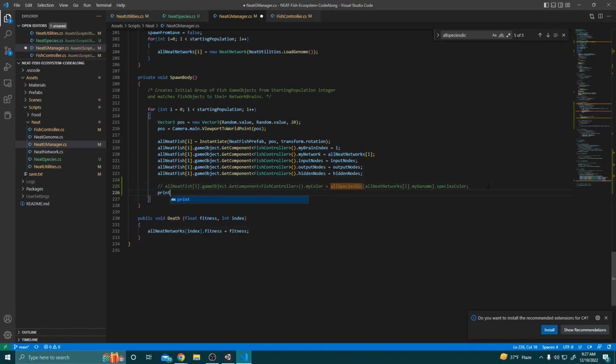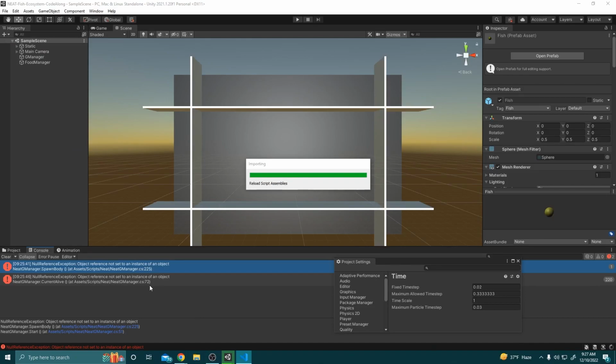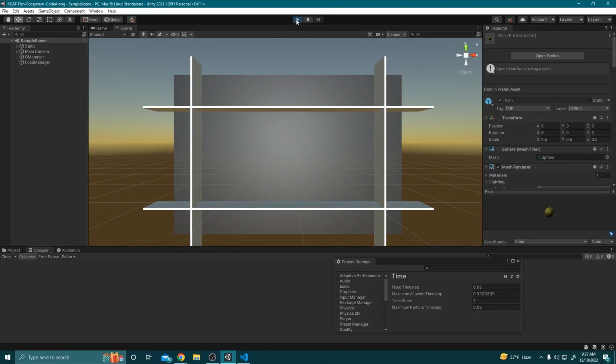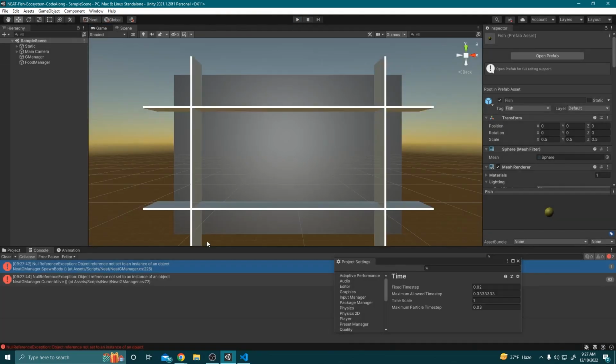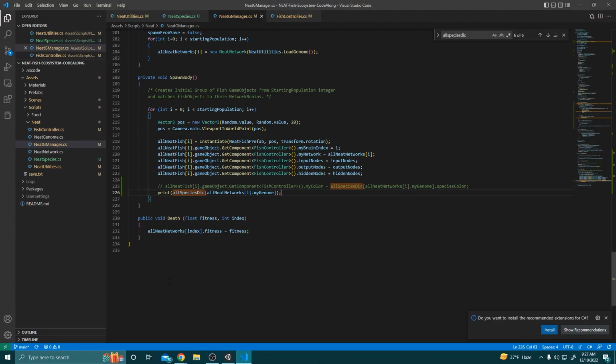I'm gonna do a print of all species dictionary on networks my genome. We know this is set right here.